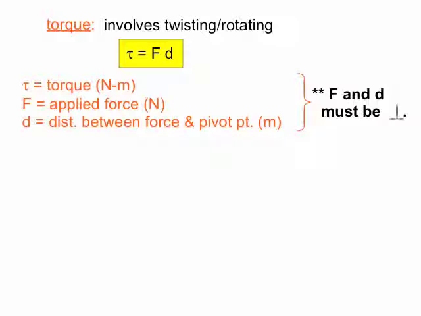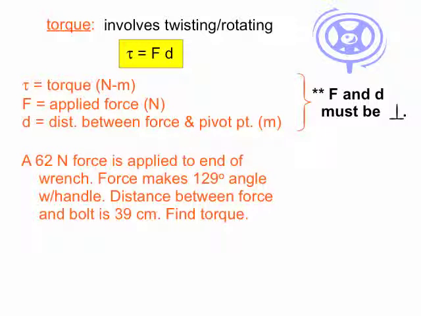So that means force and distance must be parallel to each other. Or, I'm sorry, it's not parallel. The force and distance have to be perpendicular to each other. You must be applying the force perpendicular. We'll see how this works. Okay, like spinning a wheel. You're applying the force, but it's perpendicular to the distance. You're applying it around the center of the wheel.